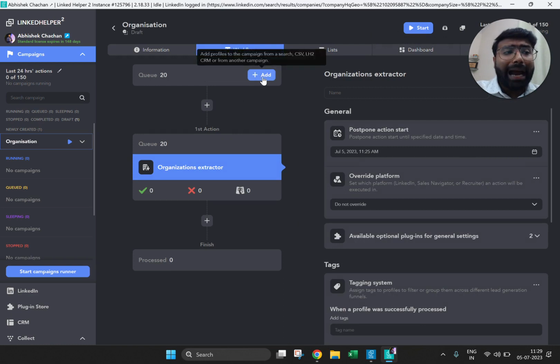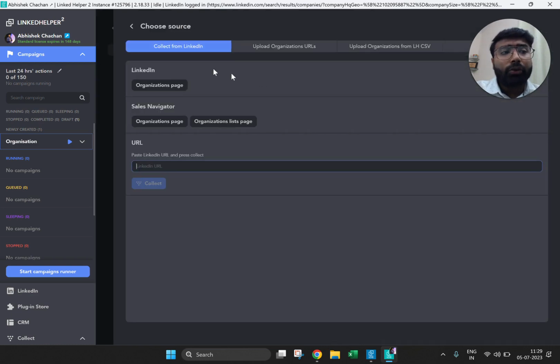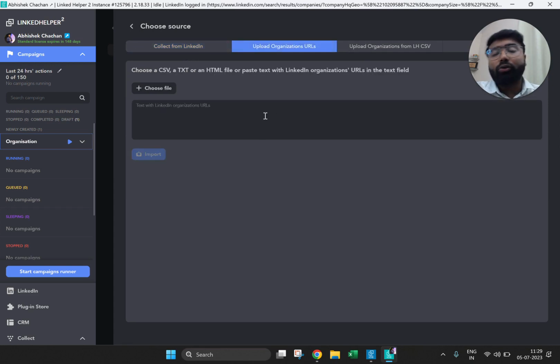Second is, if you go to the add option, you see there are generally two options here, right? One is collect from LinkedIn, second is upload organization URL, and third is upload organizations from CSV. If you click on upload organization URL, why I'm showing you this is because most of the time we might have already collected LinkedIn URLs of a lot of companies that are relevant for you. If that is the case, take all those URLs and add them directly here.